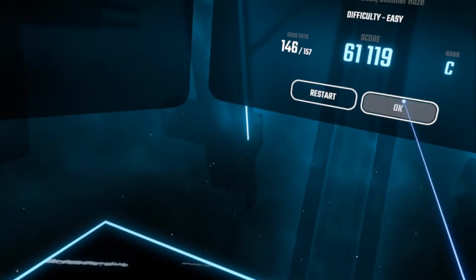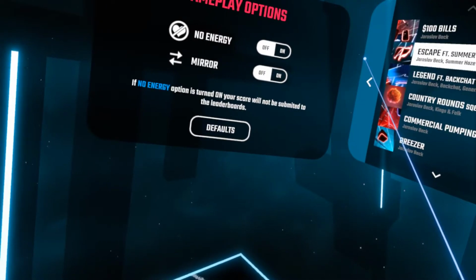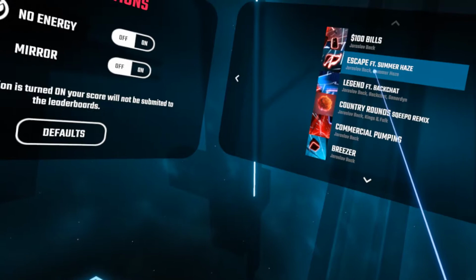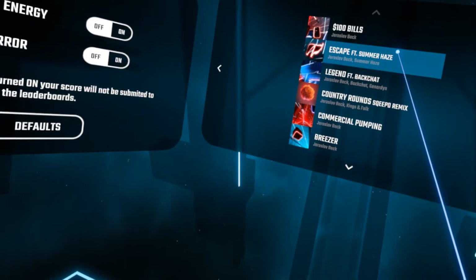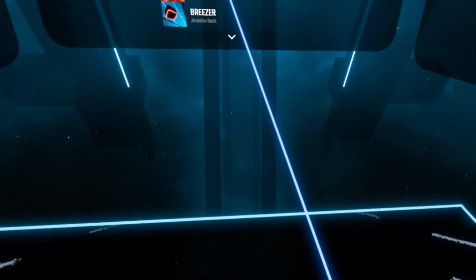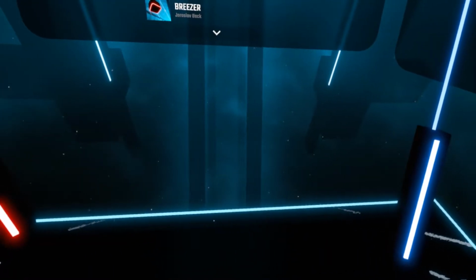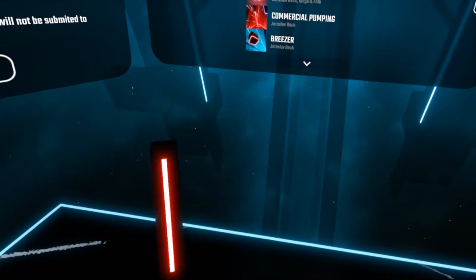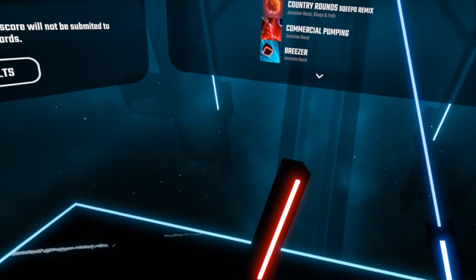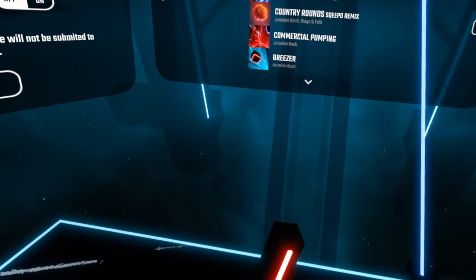So I've done a couple of songs. Let's show you. So basically there's a back right there. I'll show you the other mode. Let's do the same song just because I want to show you. I'm going to fail at this spectacularly because they do a lot of, and this is where, again, as long as they keep things red left, blue right, then I can concentrate on where the blocks are, left to right, and then just mainly concentrate on the arrow directions, I'm okay, at least on easier, like the last couple.